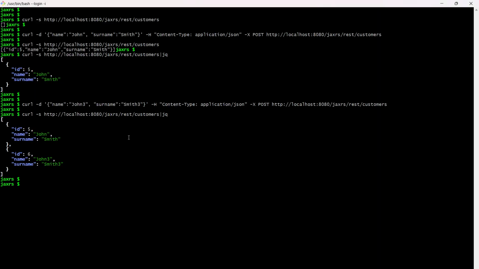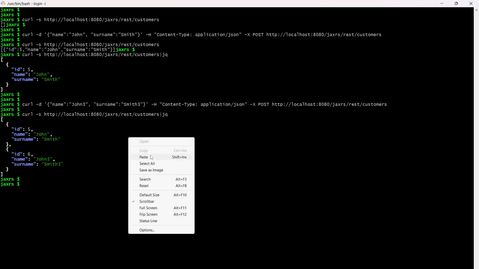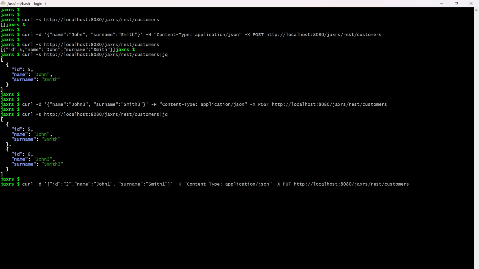Basically I'm going to edit the existing one. When you edit the existing one, you need to pass the id. Here I'm going to edit the second one, that is id 6. The name should be X-Men and X-Men 1.